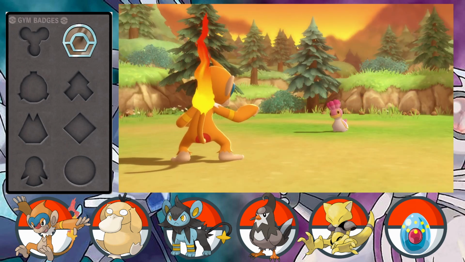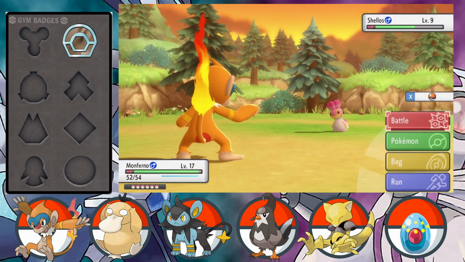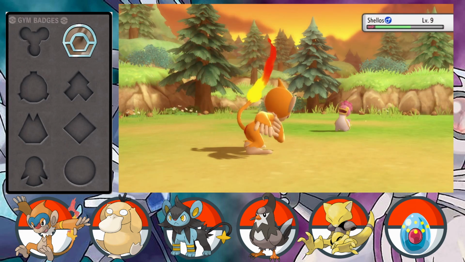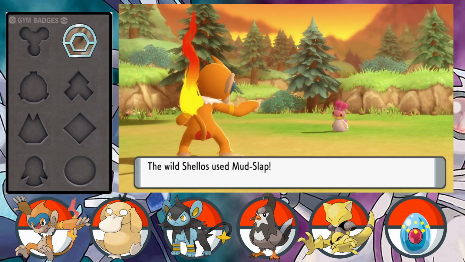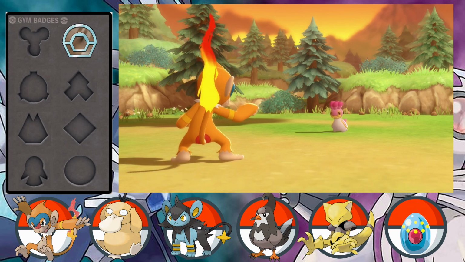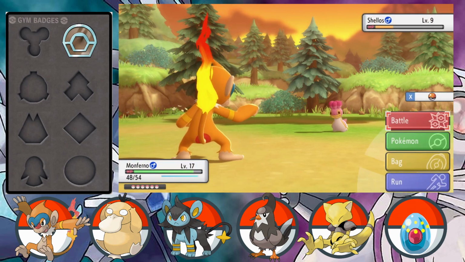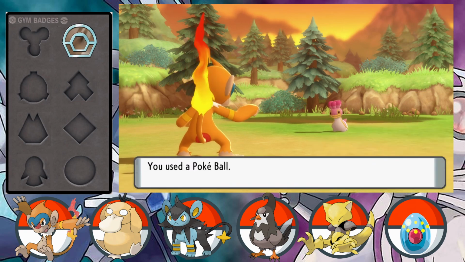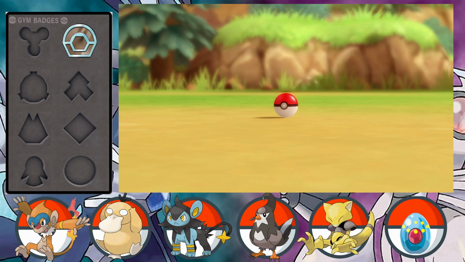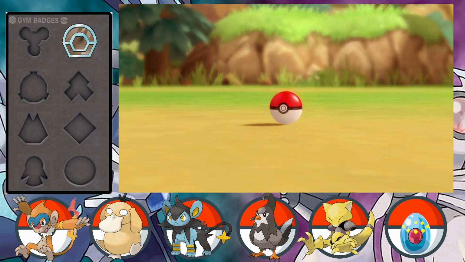Its evolution, Gastrodon, is a water and ground type, which is an interesting typing. Obviously makes it more effective to water types and gives it a 4 times weakness to grass types. However, it does remove the water type's vulnerability to electric, so it can be a pretty decent choice if you're looking for a water type in your party.